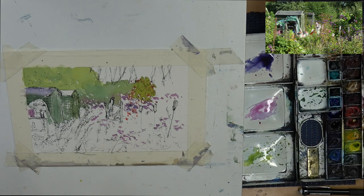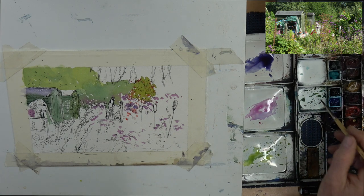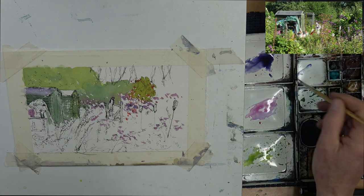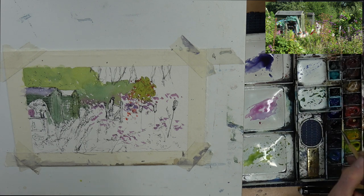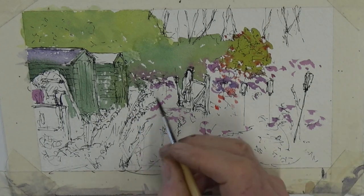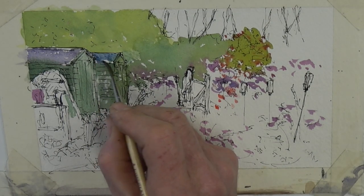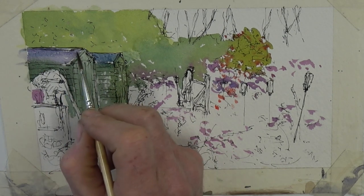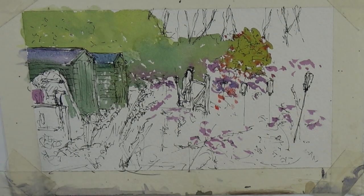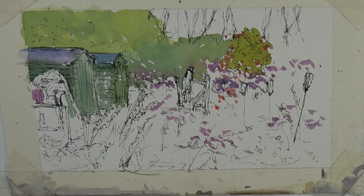All right, just moving on very, very quickly. I used up all that color that I was using in the roof. So I'm going to mix another little tap just to change that roof colour. This one's a little bluer, so I'll put that in and leave it like that. Just add a little bit into there and leave that to dry up. Now that's going to run into there, I'm not worried about that at all.